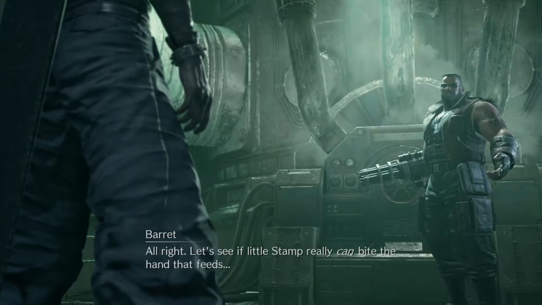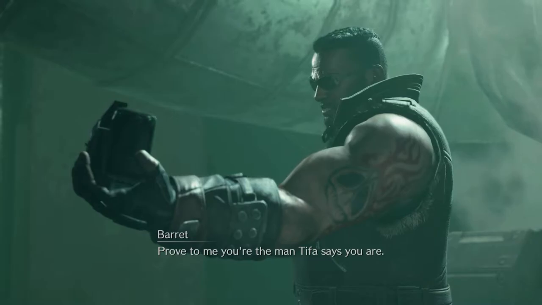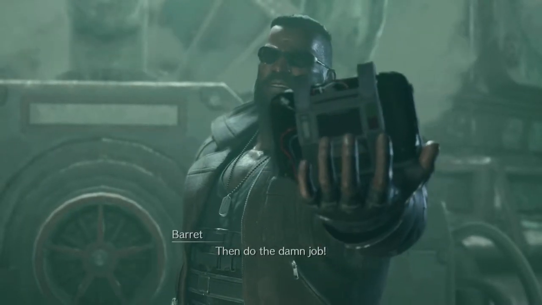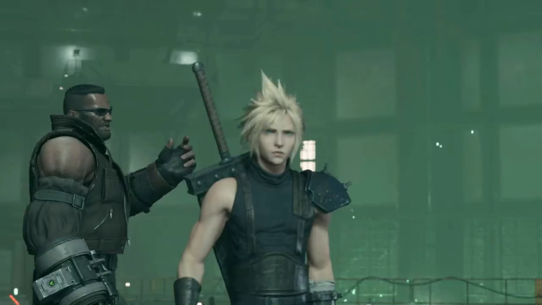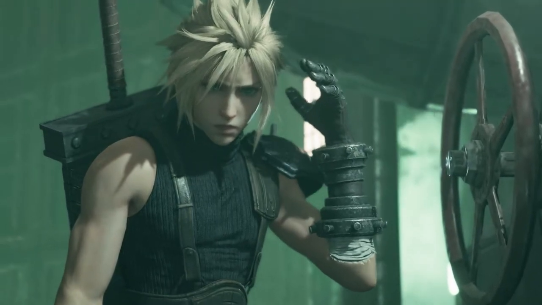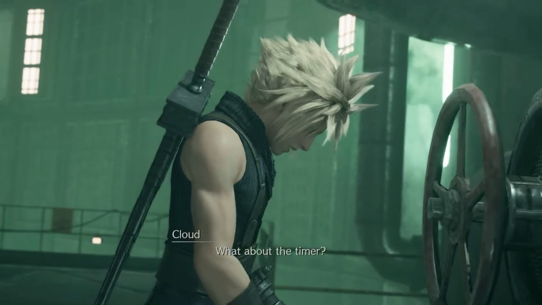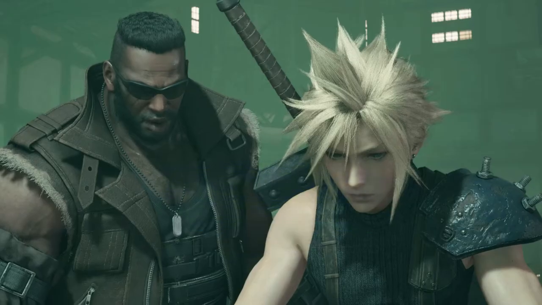All right. Let's see if Little Stamp really can bite the hand that feeds. Go on. Do the honors. Prove to me you're the man Tifa says you are. That you're one of us. Never said I was. I'm just here for the paycheck. Then do the damn job! I'm fine. What about the timer? Your call, Merc. 20 minutes, 30 minutes.